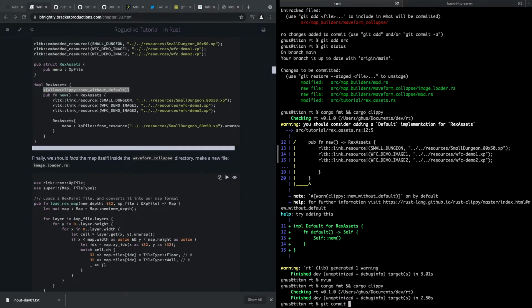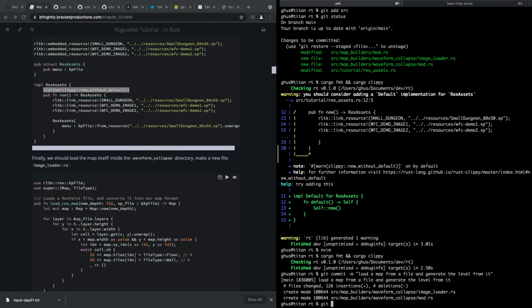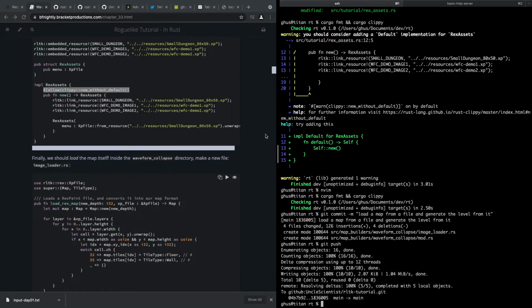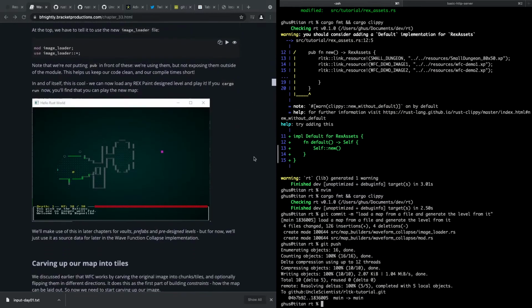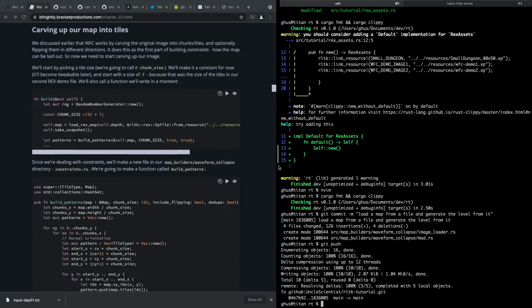Okay, git commit. Load a map from a file and generate a level from it. All right, let's push that up. Okay, so now we'll go back here and do this part.